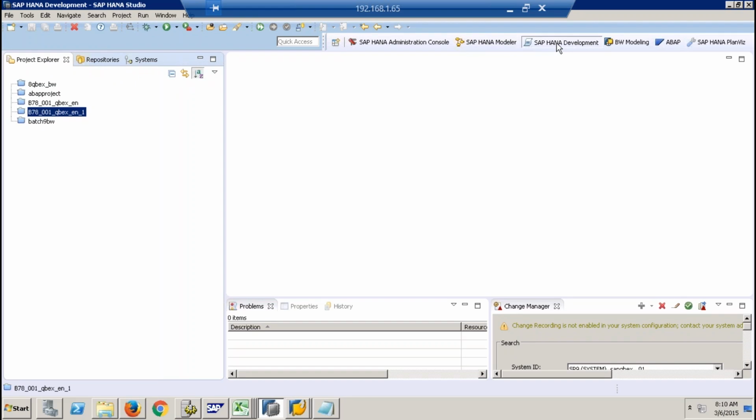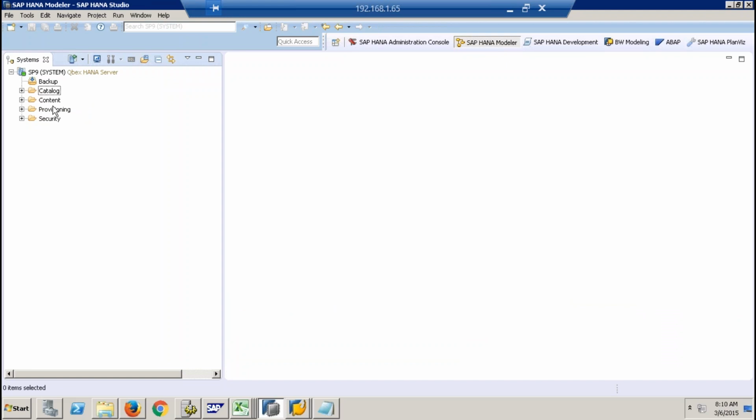So in the SAP HANA development perspective, we are not allowed to create any calculation view? No, we can create attribute views. Even in HANA native development, you can create your calculation view, attribute view, analytical views. You can create database objects. The only benefit you will have in HANA native development is that whatever objects you create, you will have both design time objects and runtime objects. But if I go to HANA modeler, whatever I create in the content will have only runtime objects, in the catalog.